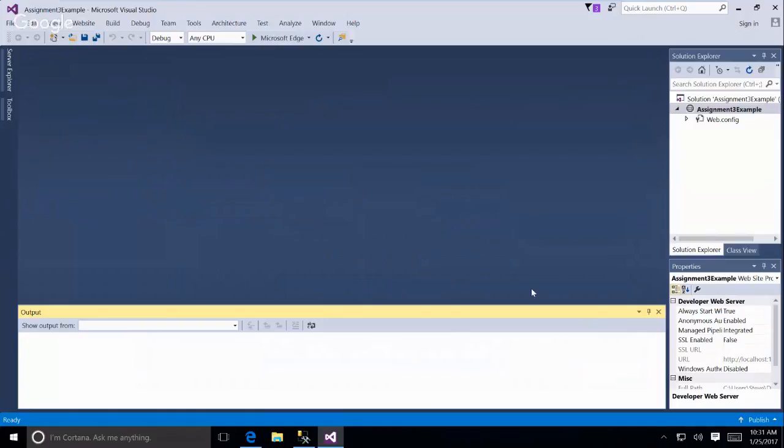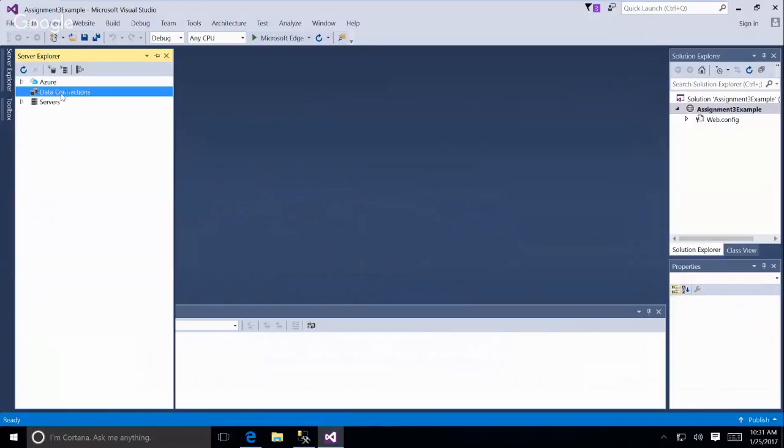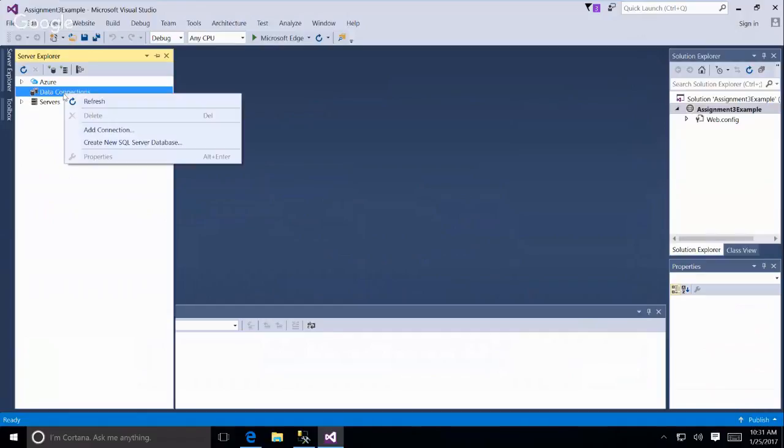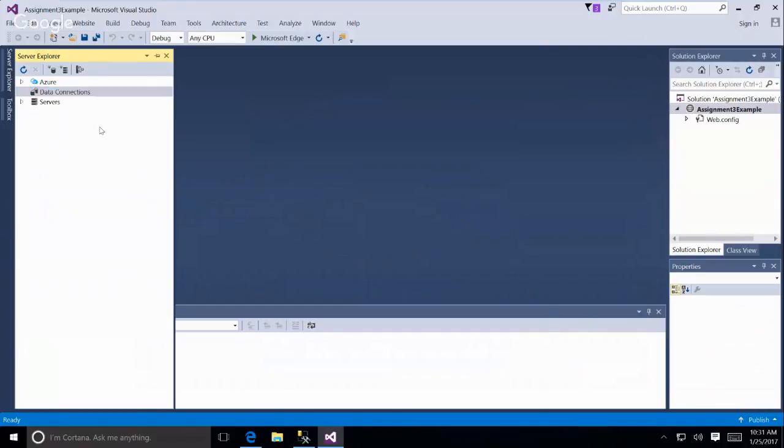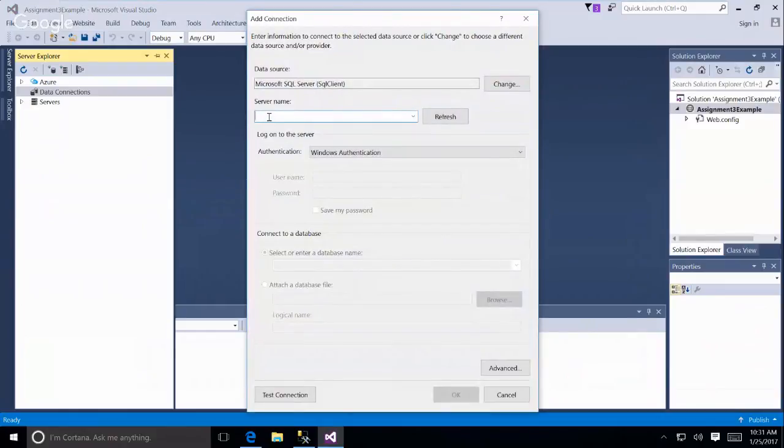I am, real quickly, and this is not a requirement of the assignment. You don't have to do this, but I'm going to make a connection to the database so I can just show you elements as we go through without having to go back to the Management Studio. So I'm going to right-click, add a connection. All right, so on the virtual machines, this is localhost, and you might have another dialog box. The first dialog box would be that you want to connect to SQL Server. All right, so do SQL Server. I don't have that dialog box because I connected to SQL Server yesterday.